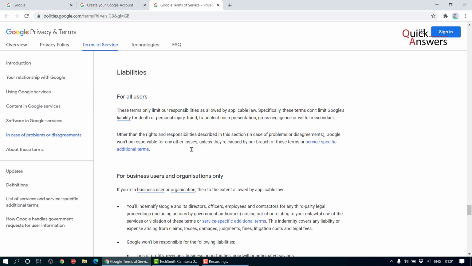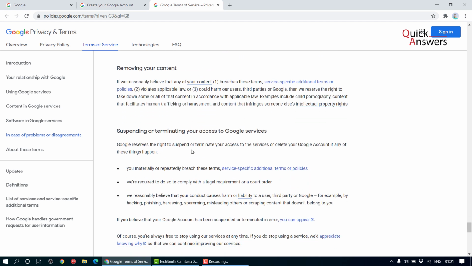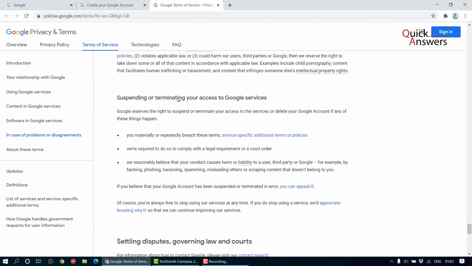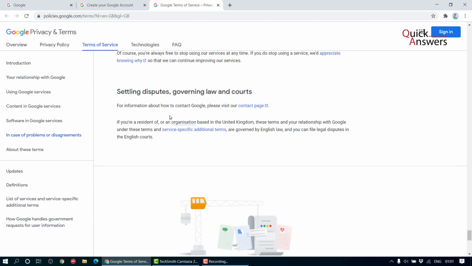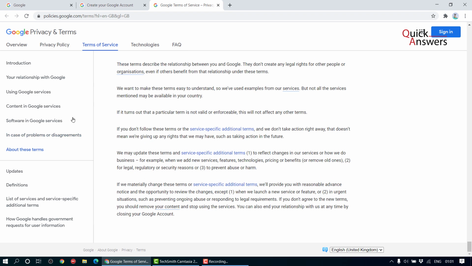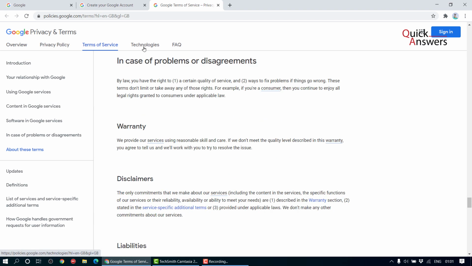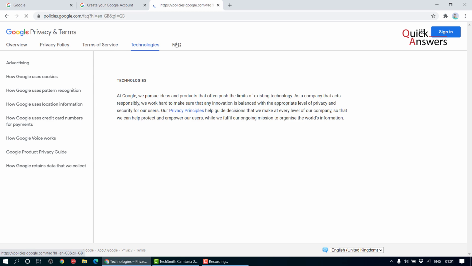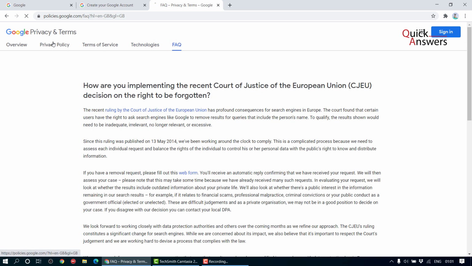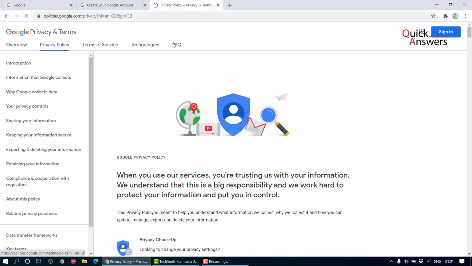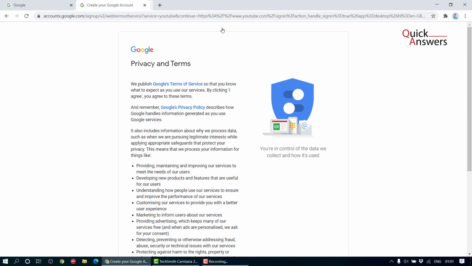And there are some deep rules that you are not allowed to create another account ever again, and Google will know by your data anyway. So when you get a chance, you must read all these deep questions about terms and conditions. Let's close that. This was about Google's terms of service.